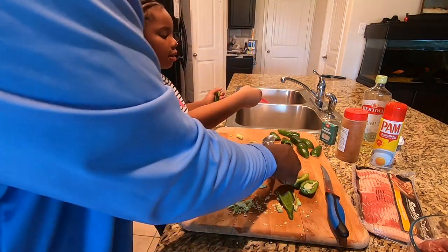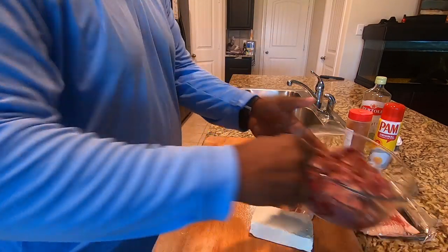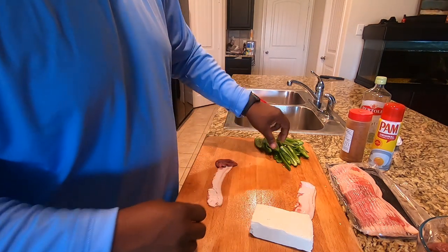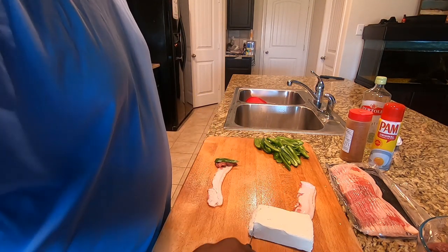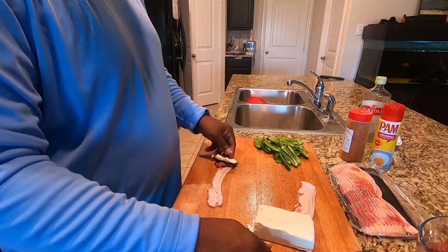This is what I did. So with all the ingredients out now, cream cheese, bacon, jalapeno, and of course, dove breast. The way I'm going to do it, because I've never done it before, we're going to take a dove breast, a piece of jalapeno, and cut off a solid amount of cream cheese. Really don't know how much to put on there. It sticks to the knife, so we're just gonna put it on there like that. And another piece of dove breast. I had a couple that fell apart on me, so I'm looking for another single piece.